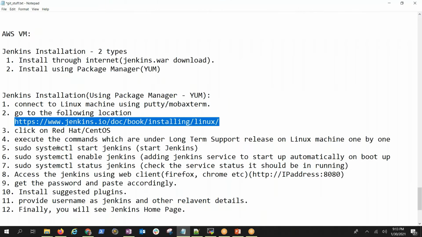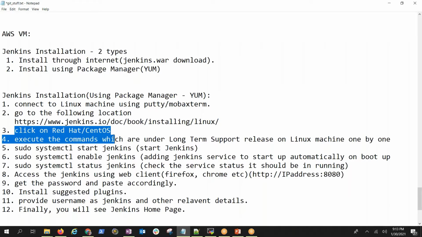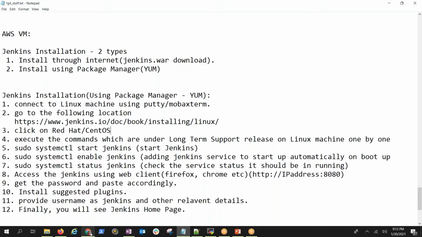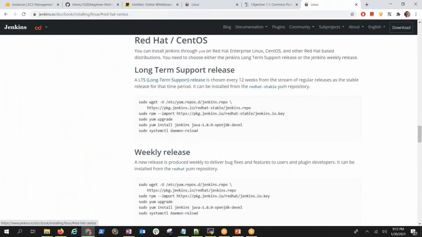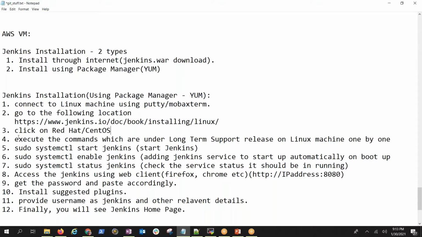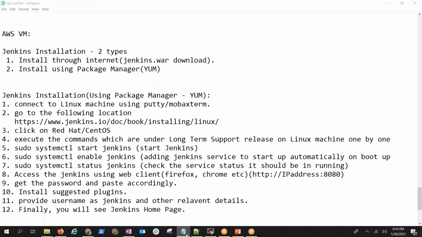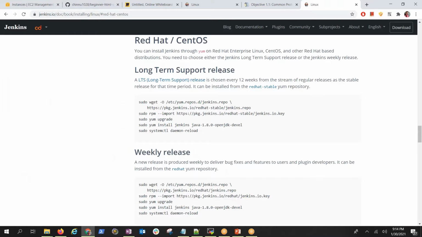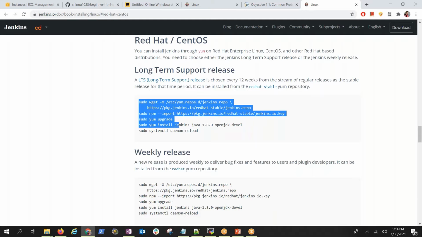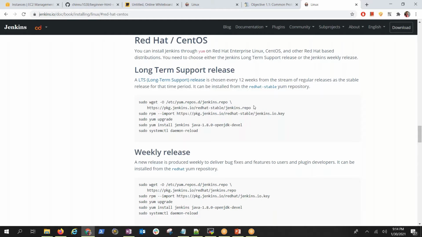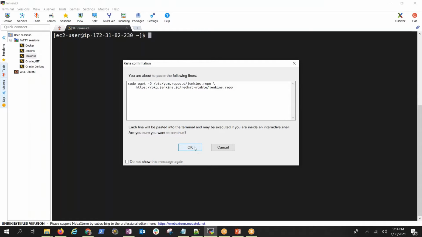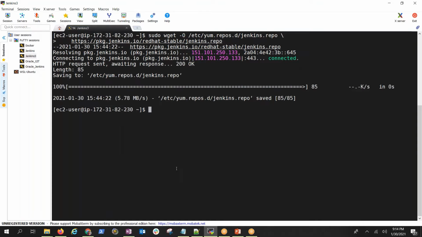As per our steps, click on Red Hat or CentOS and then execute the commands under the long-term support release on the Linux machine one by one. So I'll take one, copy and paste, and execute.